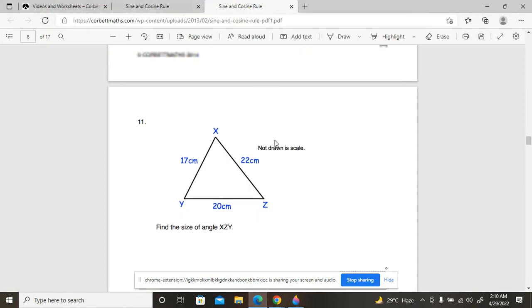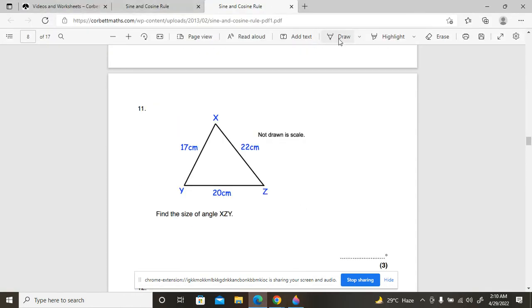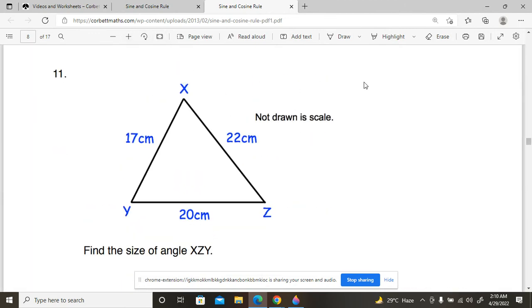So in camera you will be having the question like this. Look at the triangle please. For example, according to this triangle x, y, and z, find the side of angle xzy. In previous video, I told you you have to mark the second angle. So we have to find out this angle z. Okay, side opposite to angle z is small z. Side opposite to angle y is small y, and side opposite to angle x is small x.